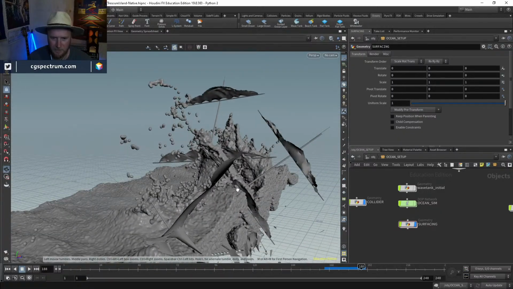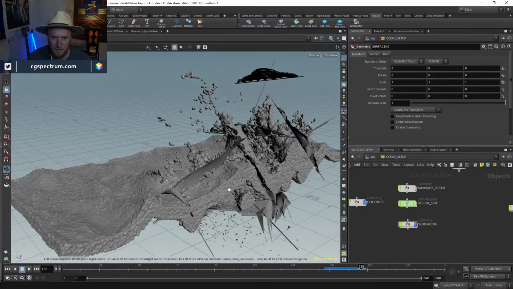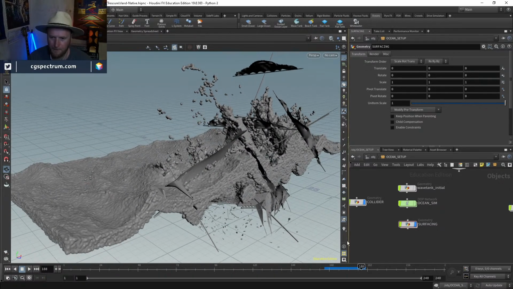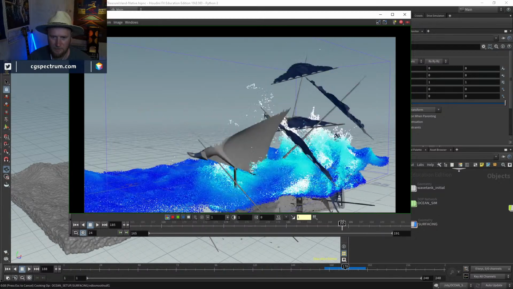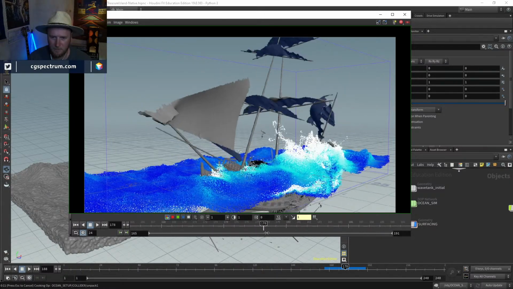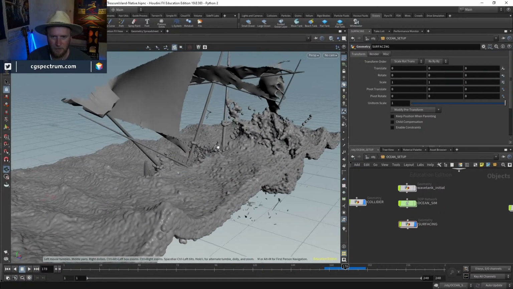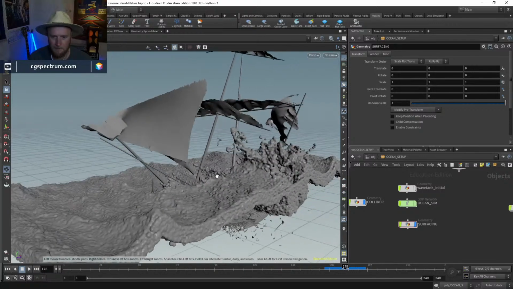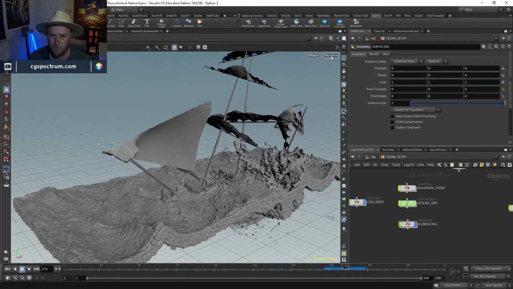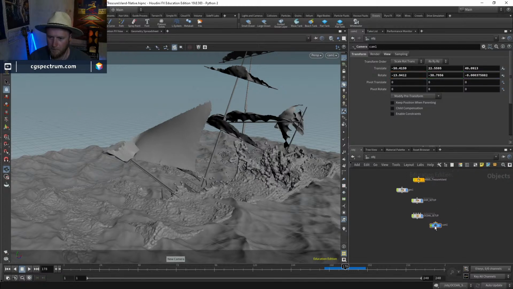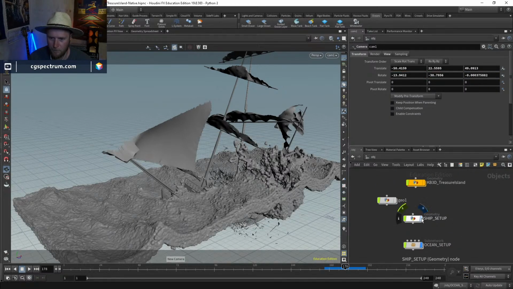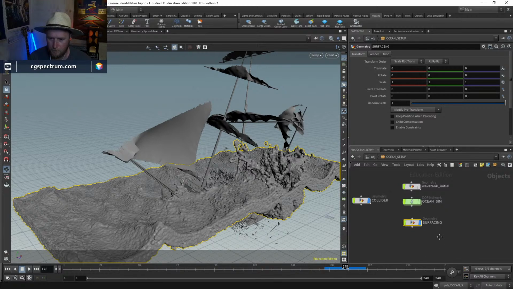What do we got here? Let's go something like this. Find a good frame. Got my M play I should use. Let's check out that frame. Yeah, maybe even something like that at 180. Ooh, I did choose that. There we go. Something like that might work well. New camera.